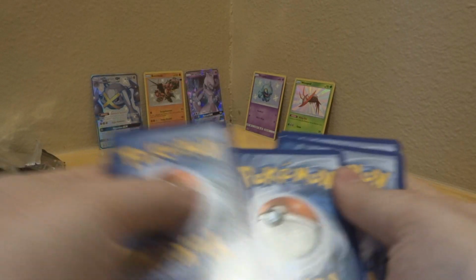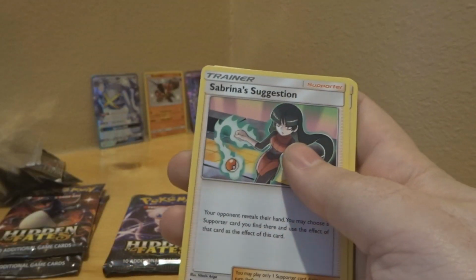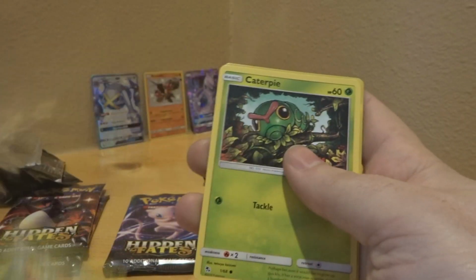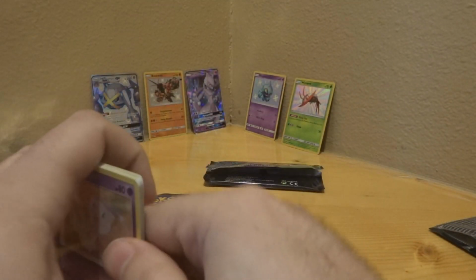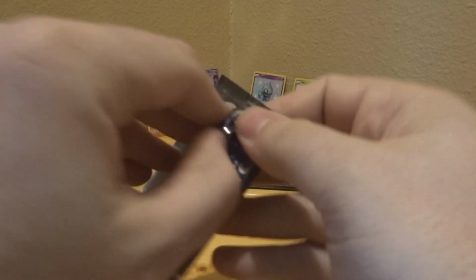There it is. One, two, three, four. A leprechaun never forgets about the gold. Scyther, Sabrina's suggestion, Pokemon Center Lady, Eevee, Ekans, Paras, Caterpie, Charmander, Reverse Chansey, and another Hollow Eevee. Another dud. Open the Charizard last, man. Oh, yeah. So we have three packs left.